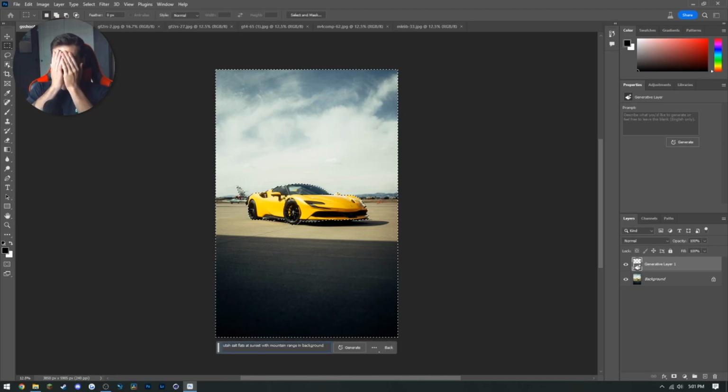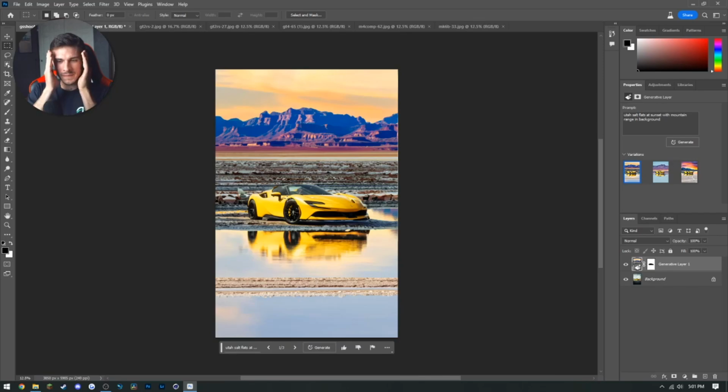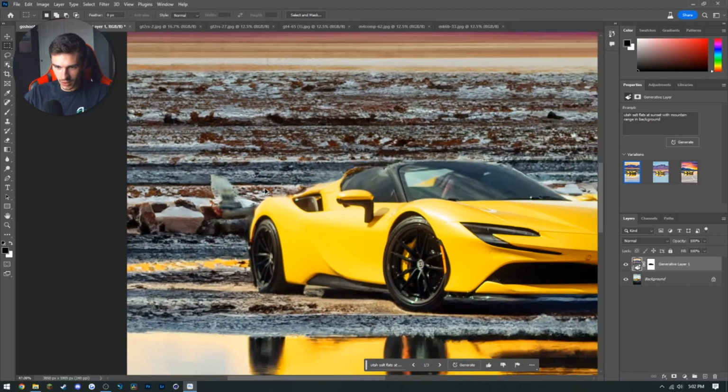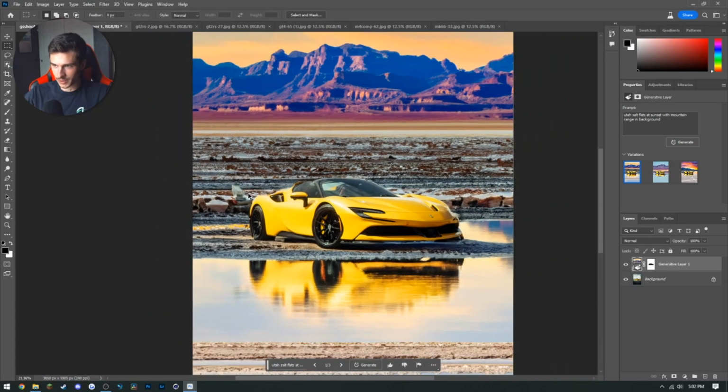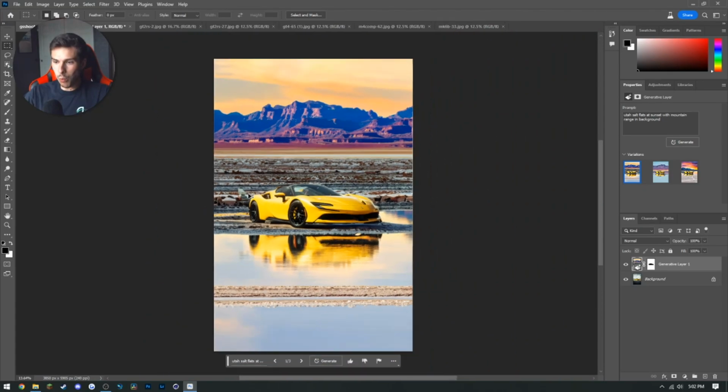Let's close our eyes and wait for the big reveal. Oh my god. Are you kidding? You are joking. You can clearly see this propeller here in the... Wow.